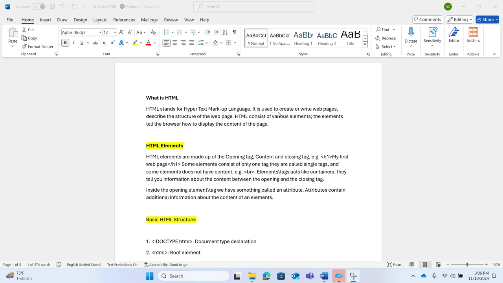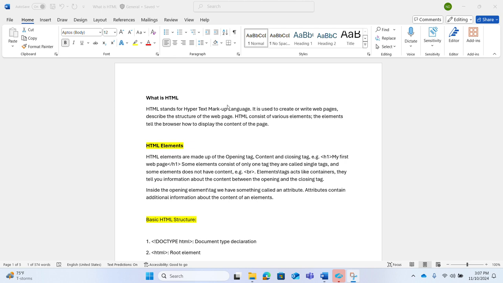It consists of various elements. The elements tell the browser how to display the content of the page. So HTML is what we see on the web page. HTML is what tells the web page what to do, how to do it, where to do it, and so on and so forth.